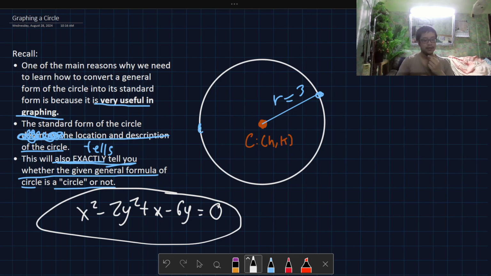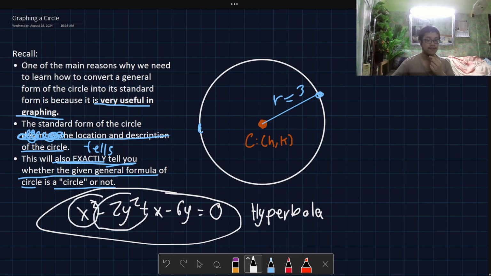Generally speaking, the answer for that is hyperbola. How do I know if it's hyperbola? It's simple. Look at the coefficients of x squared and y squared. The coefficient of x squared is 1. The coefficient of y squared is negative 2. They're not the same in terms of numbers, but not only that, it's also the signs. The signs are opposite. X squared is positive, y squared is negative. So if the coefficients are not the same because of their signs, regardless if the numbers are the same or not, then it is hyperbola.